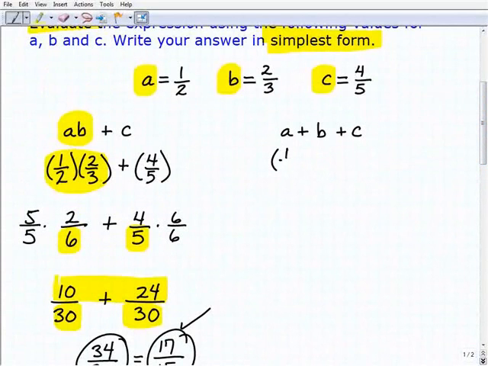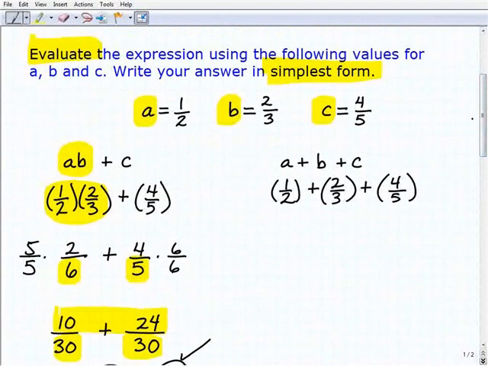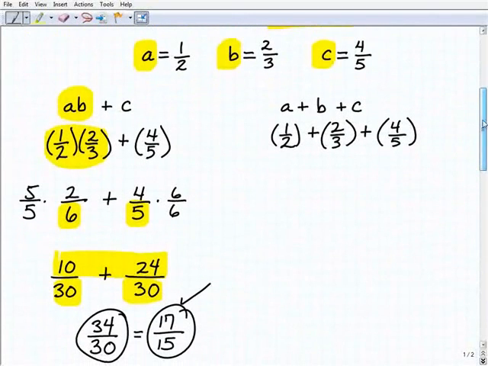So A is going to be 1/2 plus B, which is going to be 2/3, plus C, which is 4/5. Now here I'm using parentheses, and with experience you'll say, I don't really want to write these parentheses, and that's okay too. But that comes with experience, and I don't want to already break my rule by using parentheses when you're evaluating. I can do that because I know when I really need to, but when in doubt, just always use parentheses when you're substituting in your values. And over time, you'll figure out when you really need to use them.